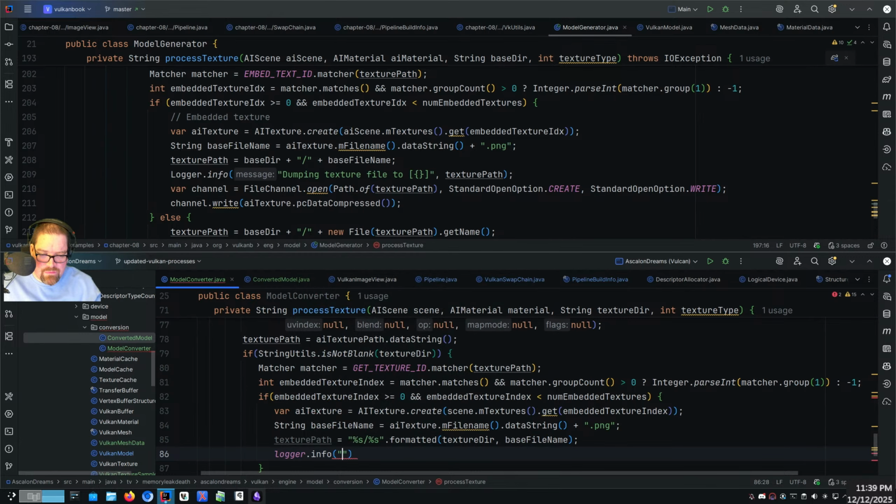Logger info bring texture file to texture path.